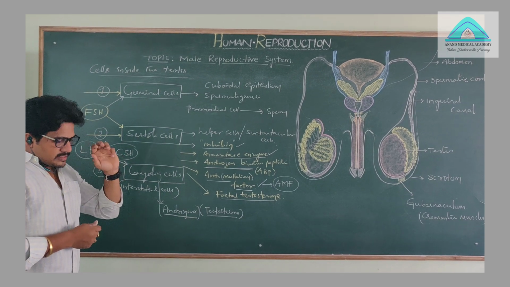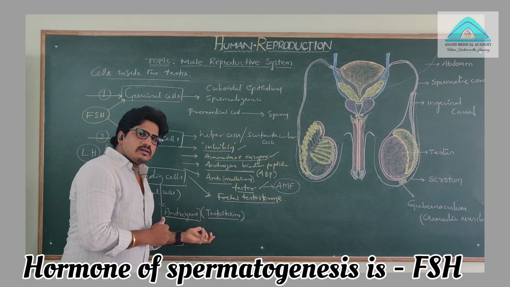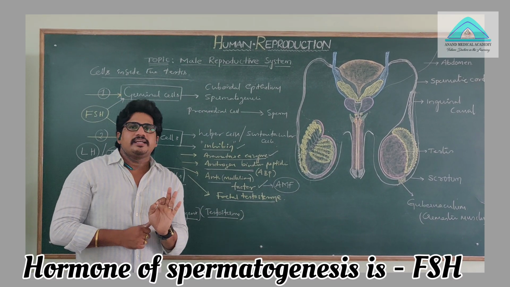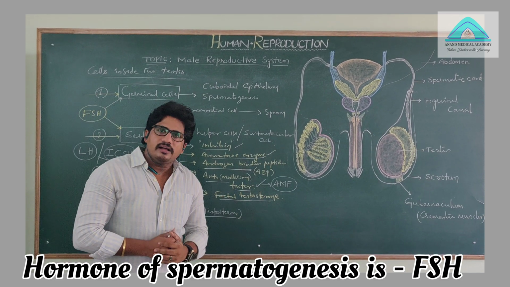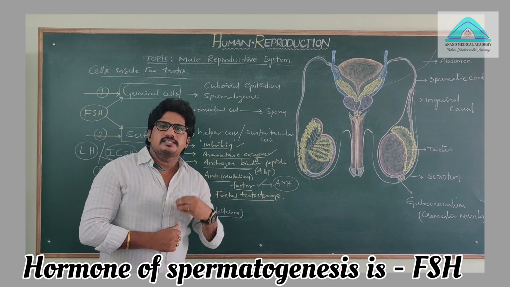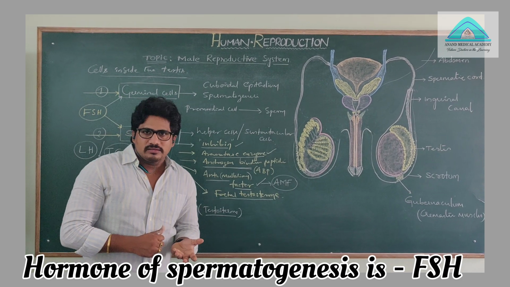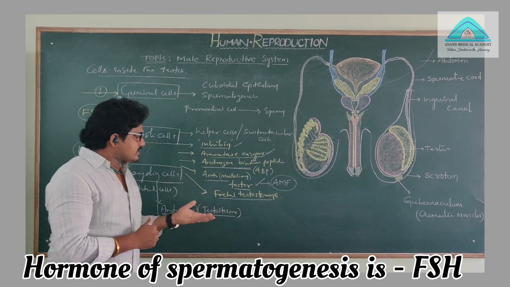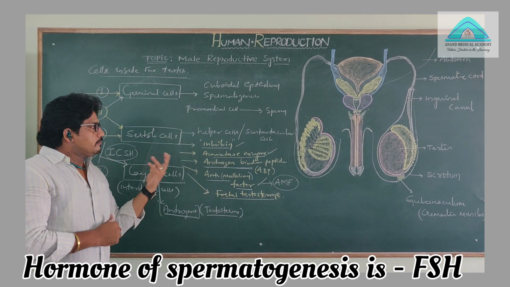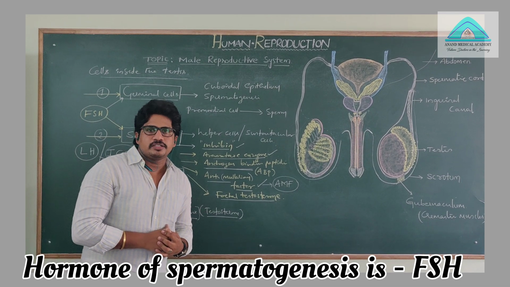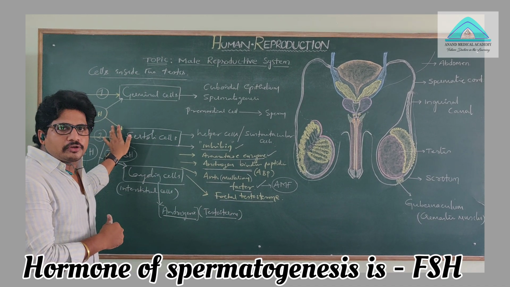So here, which hormone can be named the hormone of spermatogenesis? Is that testosterone or FSH? Answer is certainly FSH. Why? FSH can initiate the follicle development and spermatogenesis, all the stages present in the gametogenesis. Then testosterone can promote, it's nothing but it can regulate. Excess secretion of testosterone is also a kind of regulation to the process of human male physiological process, nothing but spermatogenesis. So testosterone cannot be considered as the hormone of spermatogenesis.